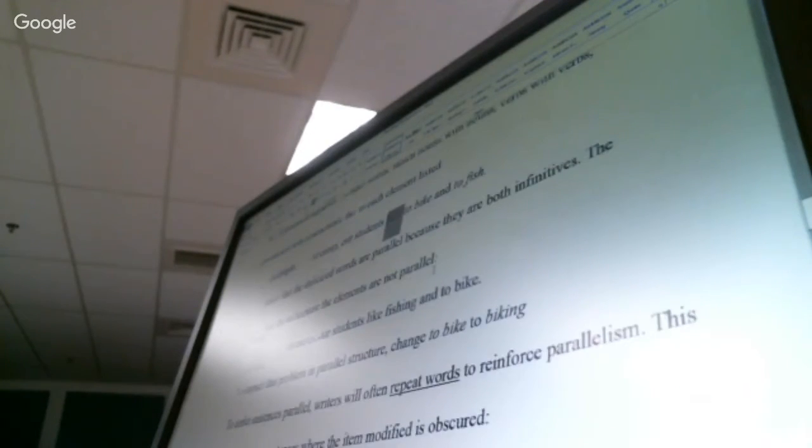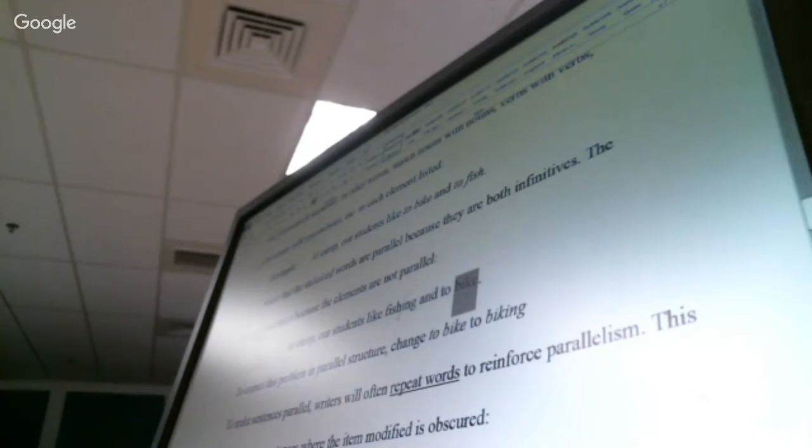If you take a look at this sentence down here, right, you say, at camp, our students like fishing and to bike, and I'm going to say, all right, well, is that parallel? Well, let's go to our point. Our students like fishing. That's a sentence. Our students like to bike. Yeah, they don't serve the same grammatical function, but it makes them kind of awkward. So what we should do here is we should say our students like fishing and biking, or our students like to fish and to bike.